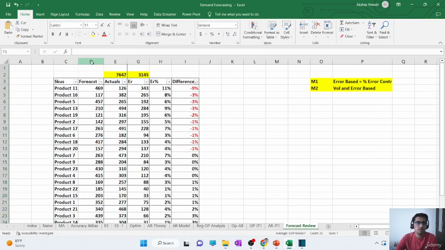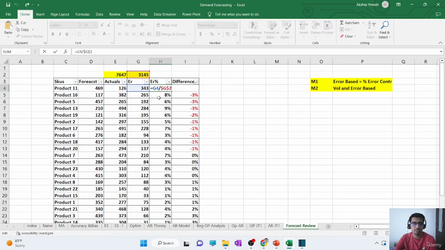Now you have the forecast for that product and the actuals, and you have taken the error. Then you have taken the error percentage. You have summed all the errors, and you have taken the percentage of them here. So product 16, its error is this, and in the whole errors, its contribution is 8%. So this is the basic calculation you have done.